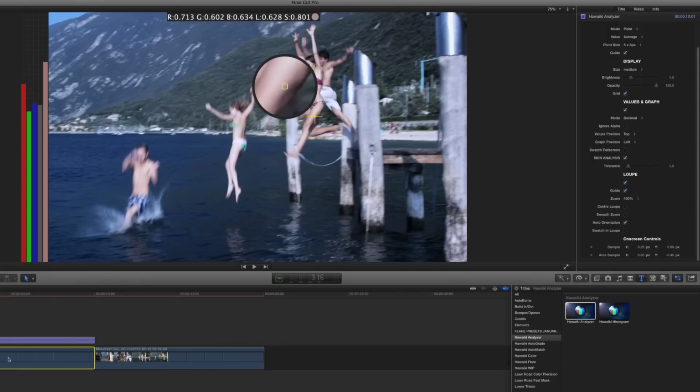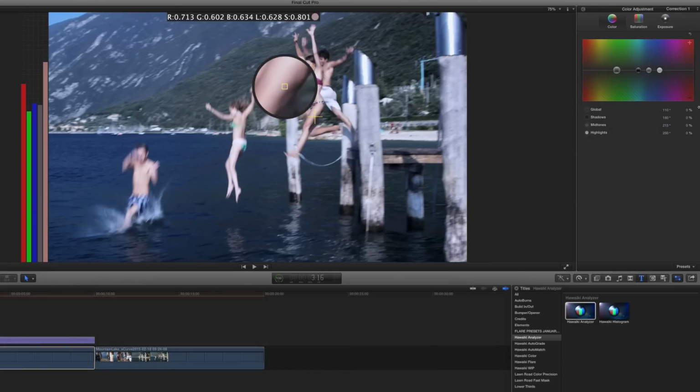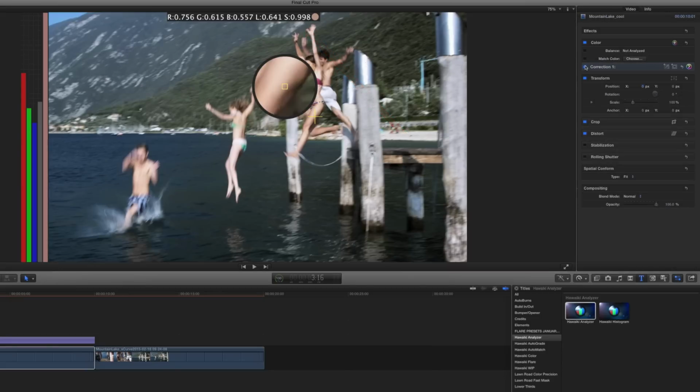And we'll jump into the Final Cut Pro 10 color corrector. And let's pull our midtones over towards blue and reduce the amount of blue we've got in the shot. And as we do that, you can see that skin analysis bar is creeping up. Just going to grab the highlights puck as well, move that over to blue and reduce that. And you can see our bar is now getting pretty close to one. And if we jump back and toggle that correction on and off, you can see that's worked out pretty well.